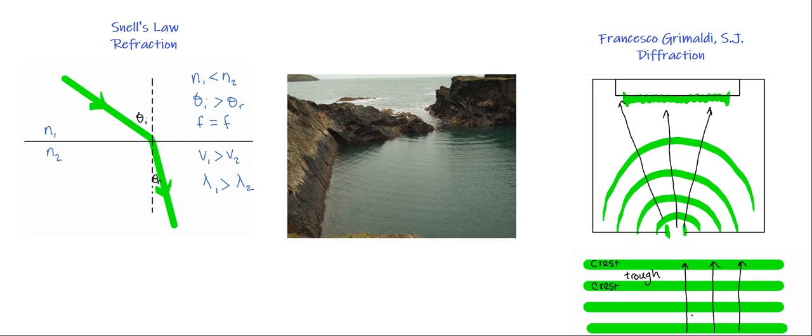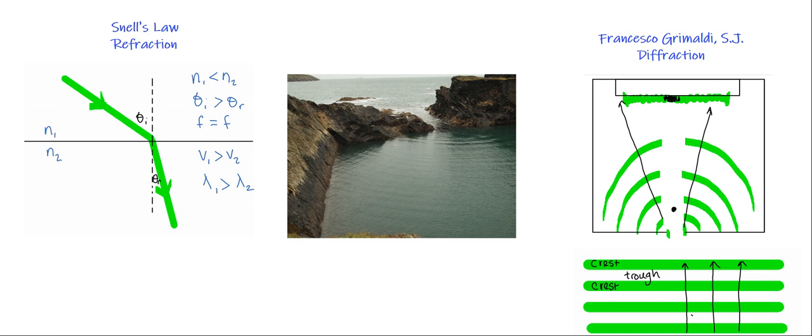Now in addition to this really cool effect, what happened was that Francesco Grimaldi actually ended up putting a rod, a metal rod, and we're going to see it from above here, so it's just going to look like a little dot, a metal rod in the cone of the light. And the shadow was a little bit wider than what would be expected from the exact object here, which makes sense if the cone of light's wider than the opening.